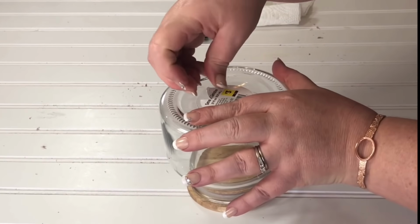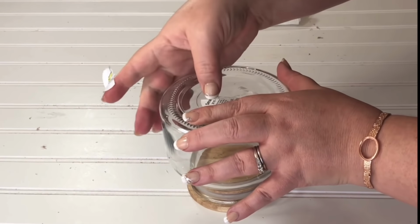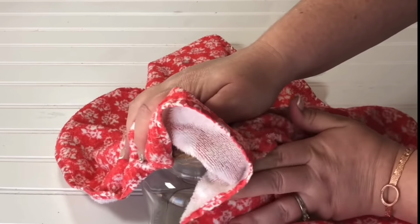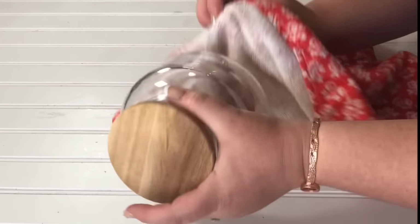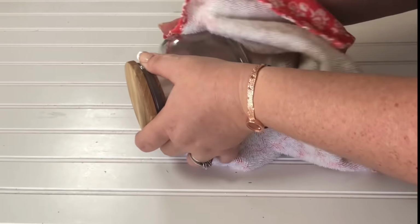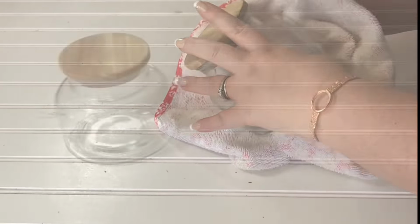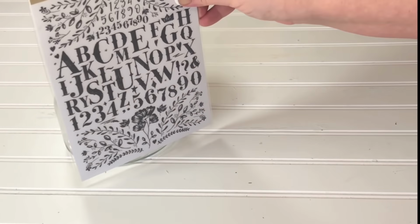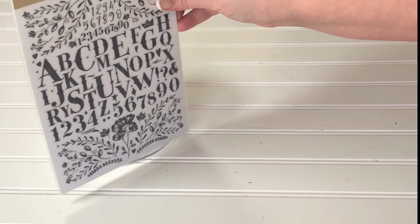And I used the Goo Gone and my scraper to get the sticky label off of the bottom of the jar as well. Next, you'll want to wash and dry your jar because we're going to use a rub-on transfer, and I'm not certain that it would work if it still had any of that Goo Gone still on the glass.